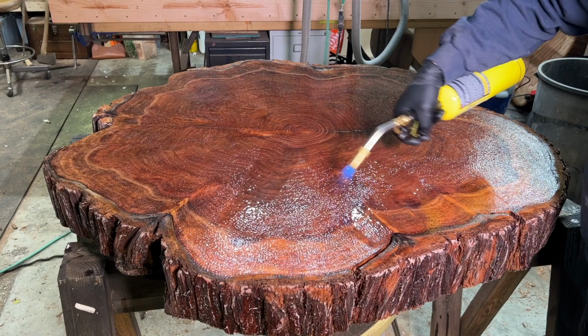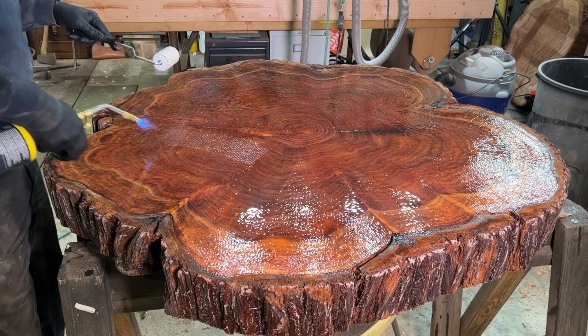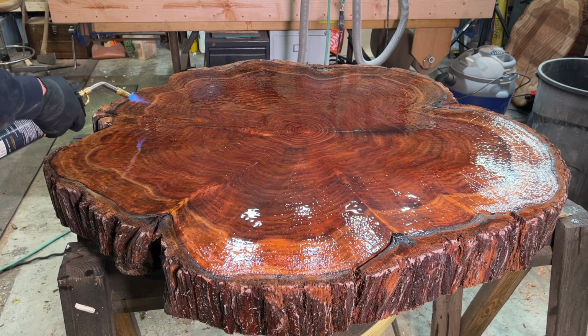Aside from leveling the epoxy, the map gas torch also helps to pop any air bubbles that are in the epoxy. Sometimes they come from the roller, and sometimes they rise right out of the grain of the wood.